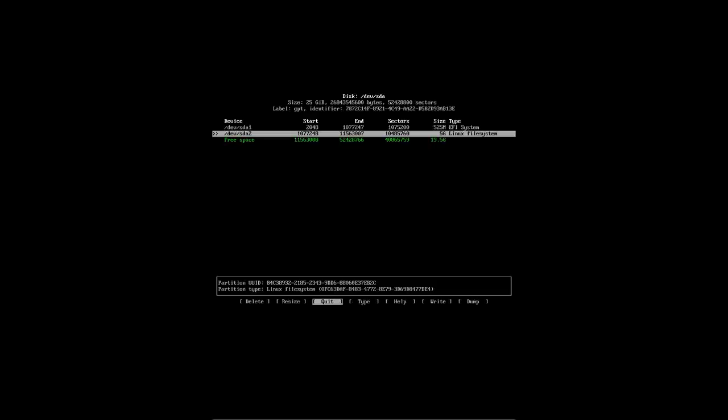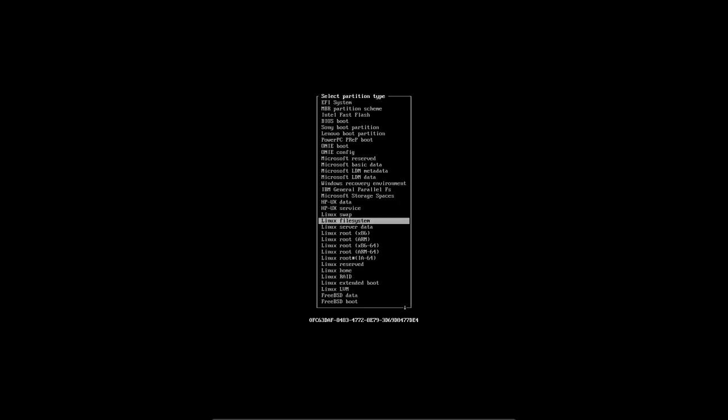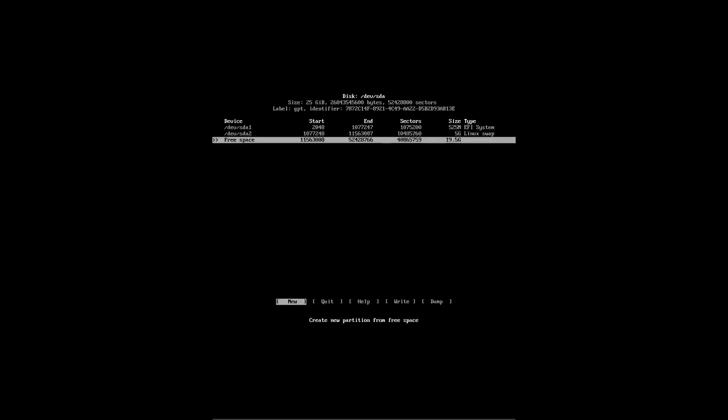So that worked as well. So GB or G works. As type, we're going to look for the swap, Linux swap, there it is. And then the rest is going to be our root. Let's see if I did everything correct. I'm scrolling through all the text here. We'll stick to three partitions. And we go to the free space and we say Linux file system. And we should get this.